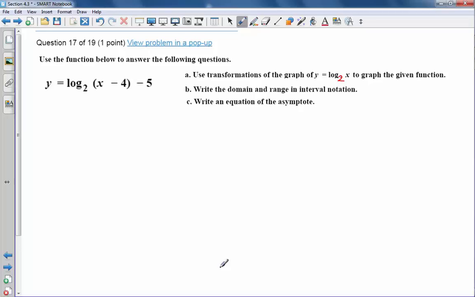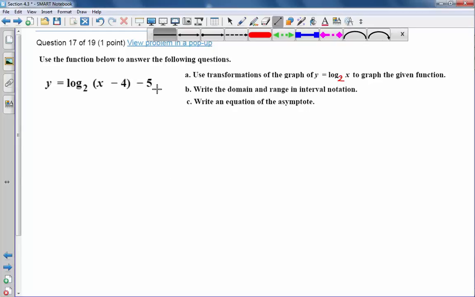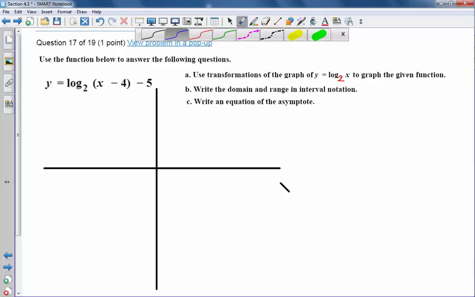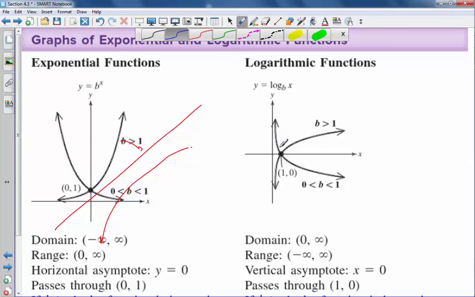We'll find domain or range from the graph. We just need to look at the numbers. And the equation of the asymptote as well. Okay. Why don't we plot logarithm base 2 of x first? As much as we could, as best as we could. Just tell me, please, which shape are you going to obtain? Declining or increasing? For logarithm base 2 of x. Increasing.